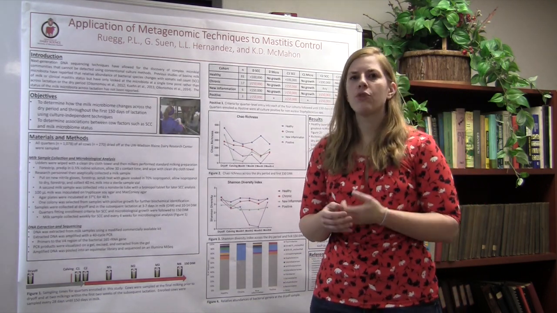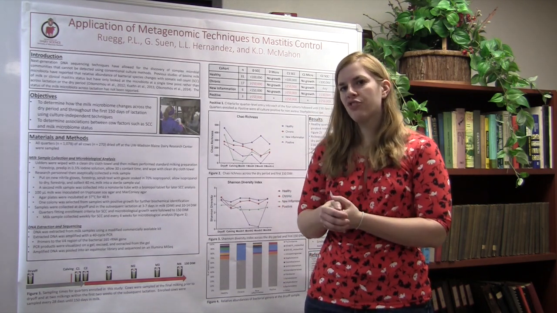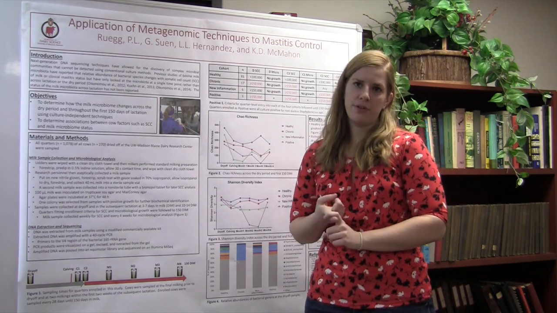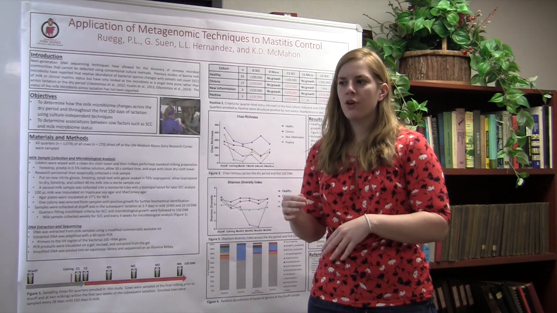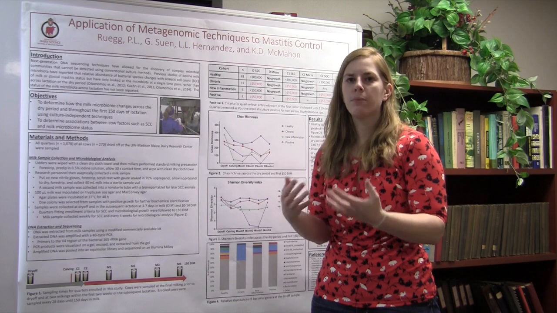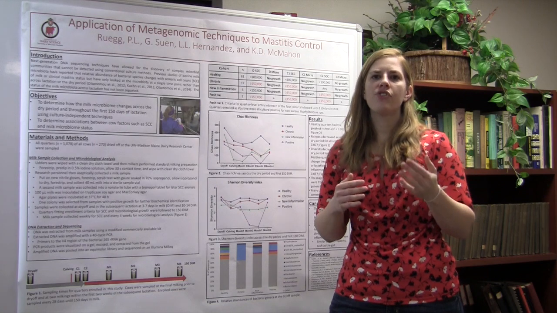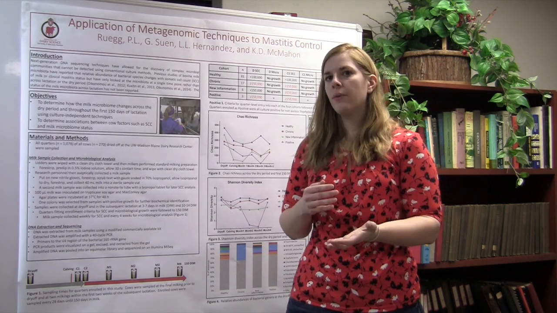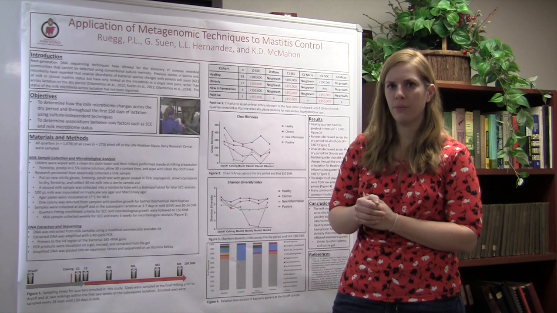So what we wanted to look at were two basic metrics of how we measure a microbiome. These two are called richness and diversity. The richness is the number of bacterial species in a sample, and the diversity is the evenness of these species. So if you have greater diversity, that means your environment isn't dominated by one specific type of bacteria. It's more evenly distributed. So in order to generate our richness and diversity values, we used culture-independent sequencing techniques where we can sequence the bacterial DNA that we extracted from these milk samples.